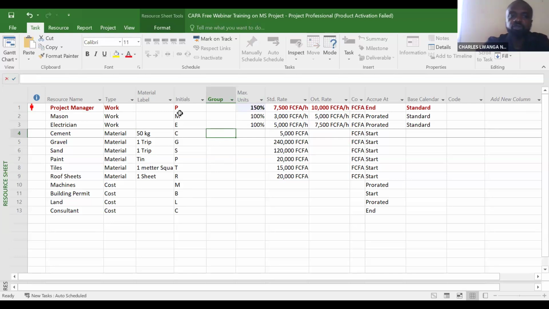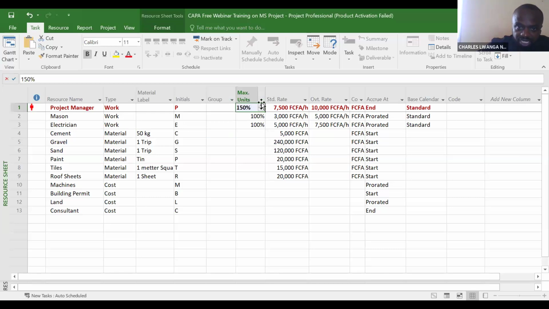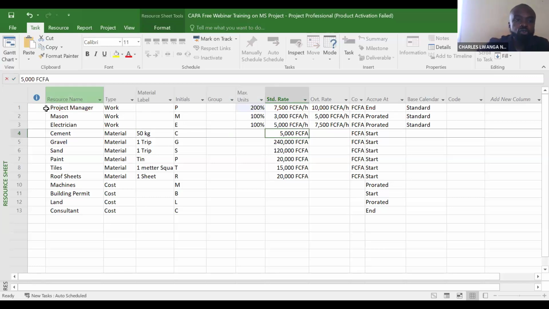It shows that Microsoft Project is simply telling us that if we take the person to work just half a day with the project manager, it's not really going to help the project manager do his job. There is need for the person to work a full day. So let's take it up to 200 and see, which means the person now works with the project manager a full day. Now what? Have you seen? It goes dark, it goes normal, which means that instead of the project manager performing the task alone, we need to send at least one person to work with him, not half a day, but a full day.